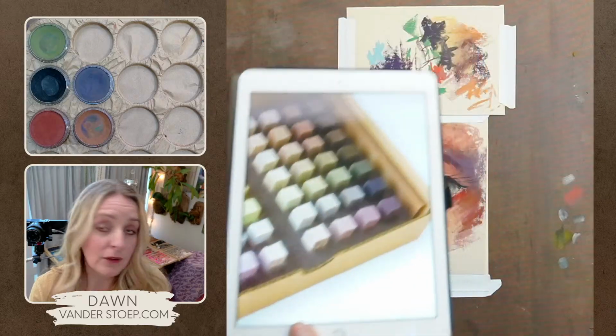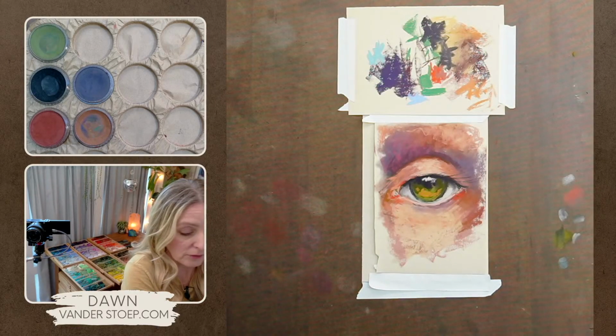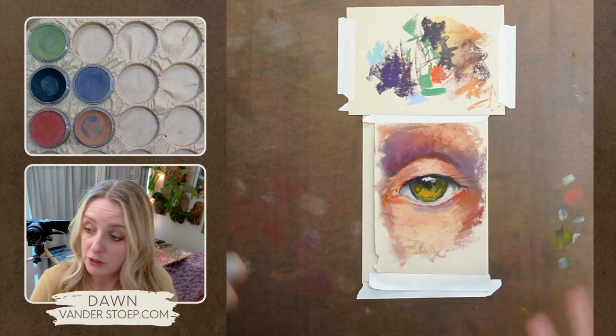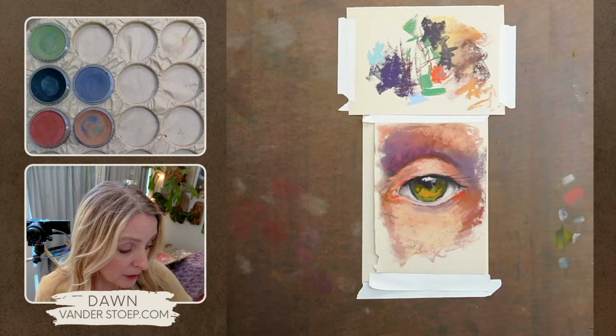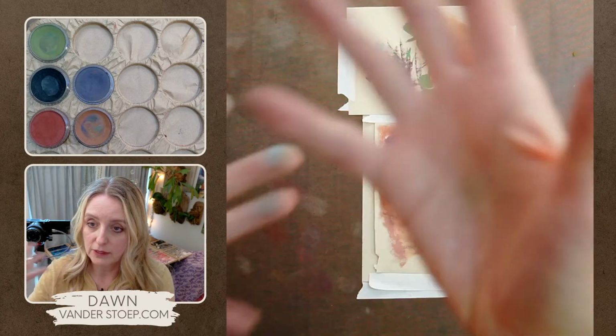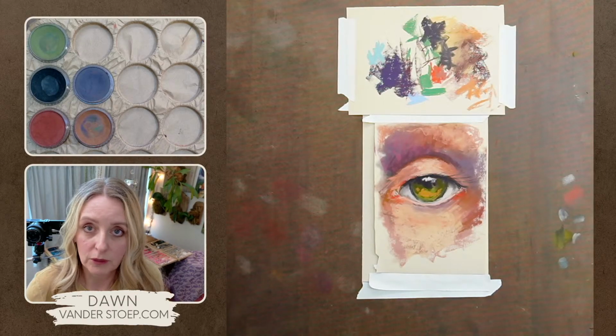Now, I haven't personally used this set, but I'm just really curious about it. It is softer, but the way I'm going to show you today, I don't think you could go wrong with that, because I'm not building up from a base all the way to the top that I want to use one type with.